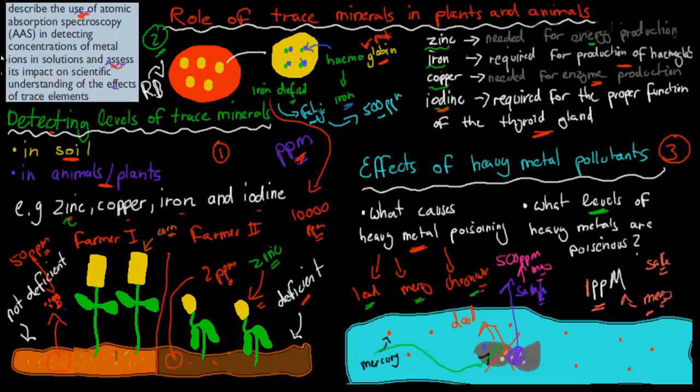So I'll quickly go over what this technology allows us to do. It allows us to detect, it allows us to analyze samples of animals and plants to figure out the role of trace minerals in plants. For example, it allows us to figure out that zinc was needed for energy production, iron was required for production of hemoglobin, copper was required for enzyme production, and iodine was required for the proper functioning of the thyroid gland. So it allows us to understand the role of these trace minerals in plants and animals, and also it allows us to see what kind of effects heavy metal pollutants have. For example, that when there was lots of poisoning happening in fishes and other animals or plants, they were often due to these heavy metals which could be found in their tissue, such as lead, mercury, and chromium. But we also found out that if you have a certain amount, if it's above a certain amount, that's when you get the symptoms, that's when you get the problems. If it's below a certain amount, you might still be safe. So we also managed to establish a range that would be healthy or unhealthy. Yeah, that's that part of that dot point, but I hope that was useful.